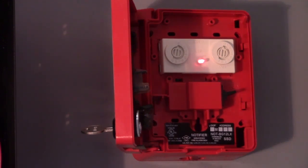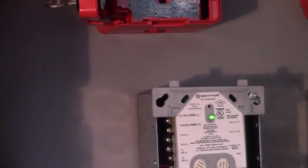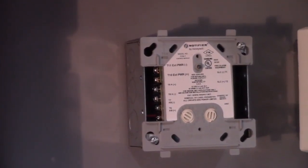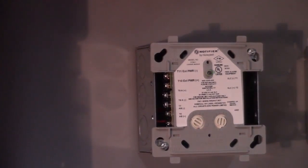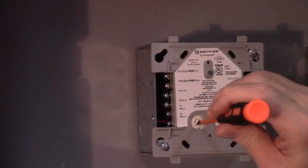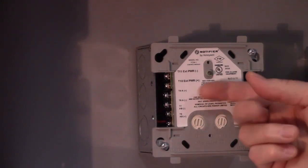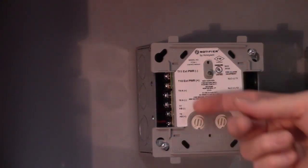Notice the red light lights up and the panel's telling us that there's a problem now. Doing the same thing to the module below, we'll dial that to 00 and we'll see what the panel says about that. There it is. The panel is telling us that it lost communication with address 50. Notice though on the control modules the light doesn't come on steady, it continues to blink.